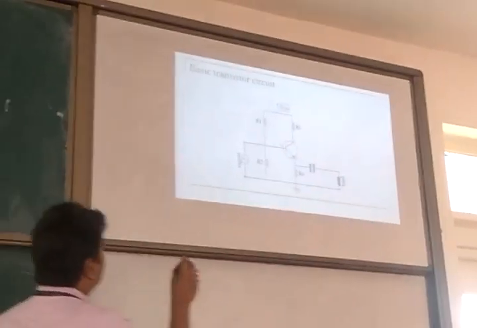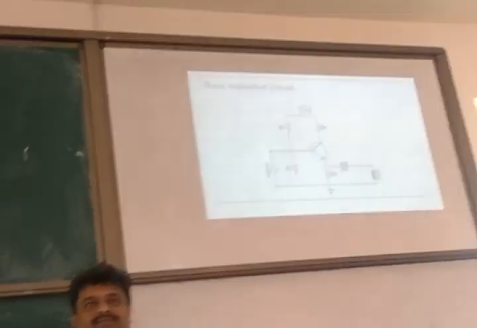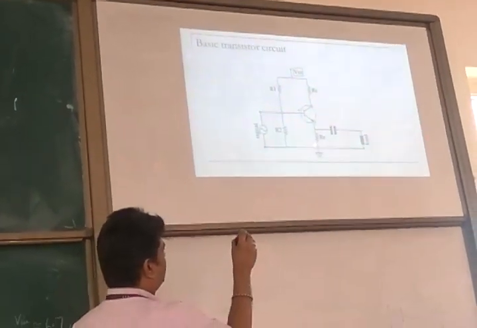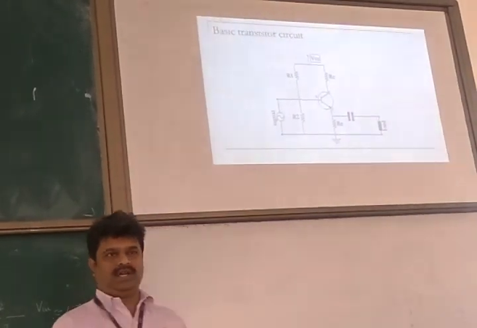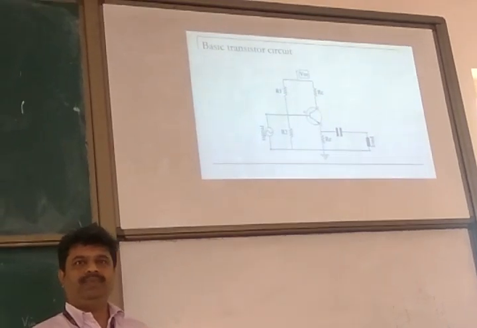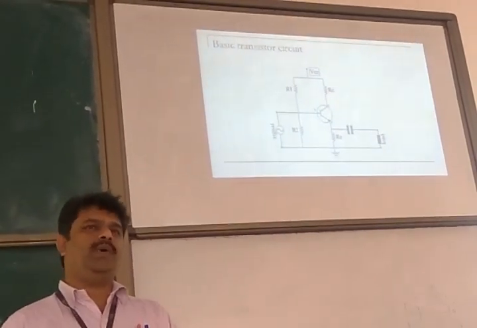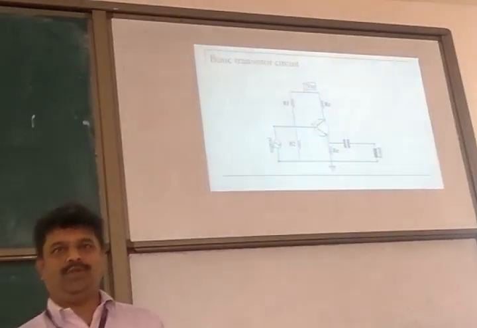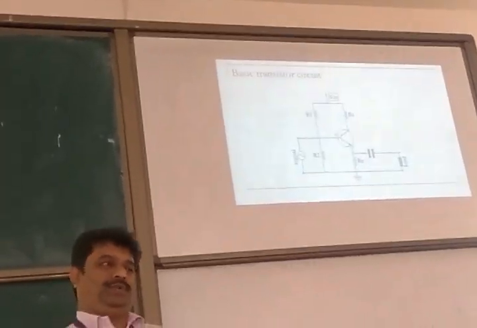You see this? This is P-type material base. Emitter is an N-type material. Isn't it? This N-type material is connected to which potential? Ground. Zero potential. Ground means zero potential. So you consider it as positive or negative? It cannot be positive, of course. You need not call it a negative, but definitely it is not positive.